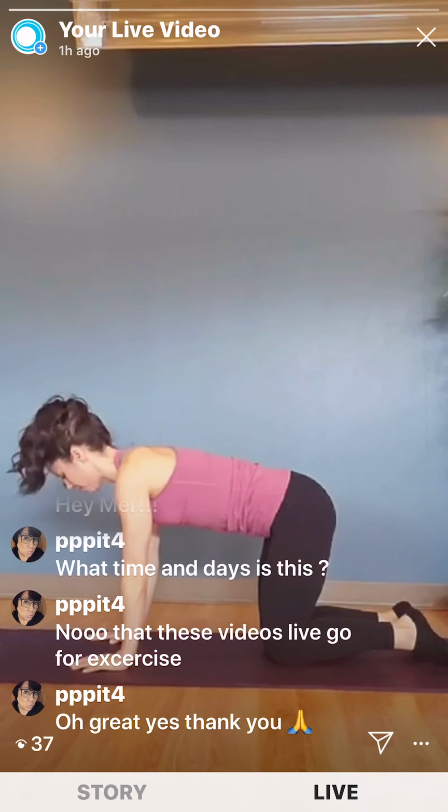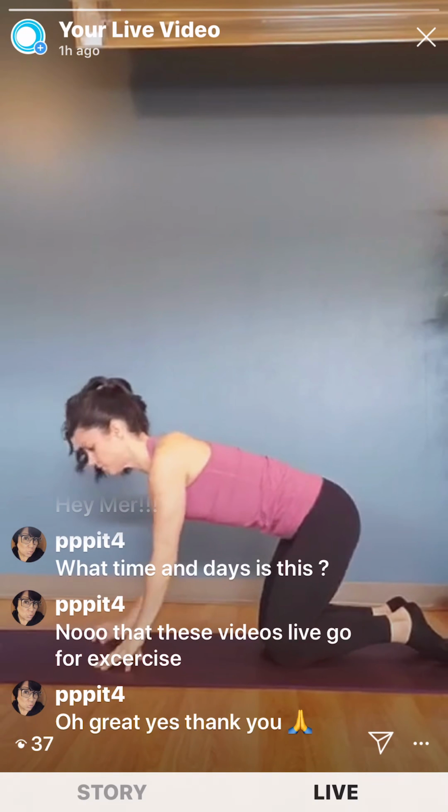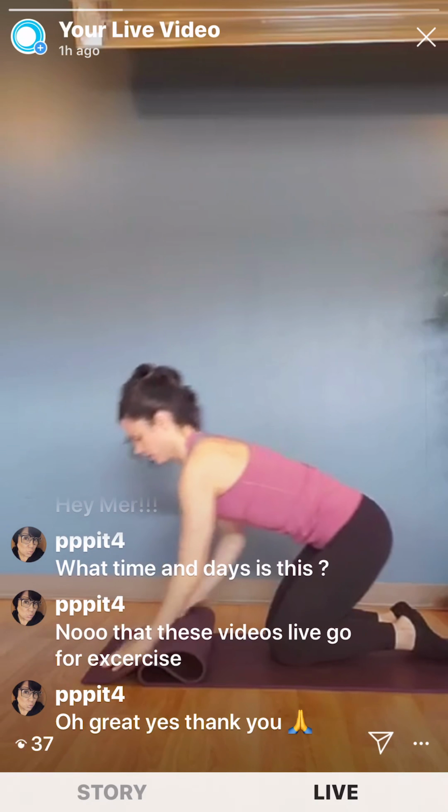Okay, so here we are, this is where we're gonna start doing some work on our wrists. So your options are, if your wrists start to get tired, just come on down to your elbows. So that's option one. Option two is you can actually take your mat, fold it up, and have the heels of your hands off the edge of the mat. So it creates a little platform so you decrease that kind of pinching flexion. The other option is to come onto our fingertips, onto the first two knuckles. So you've got quite a few options there, but try to keep going as much as you can.